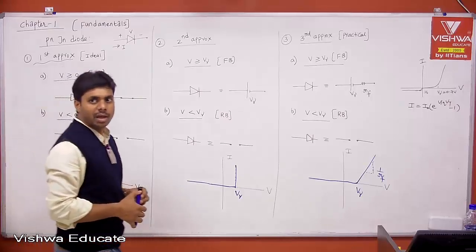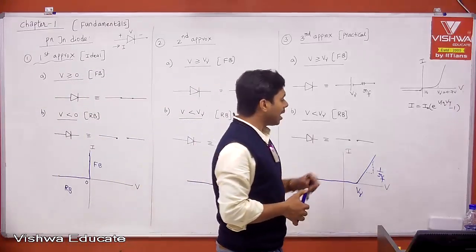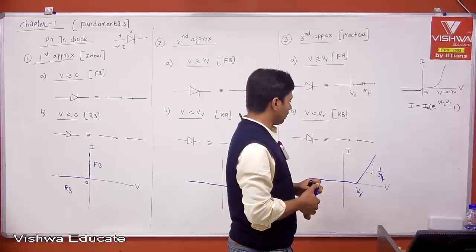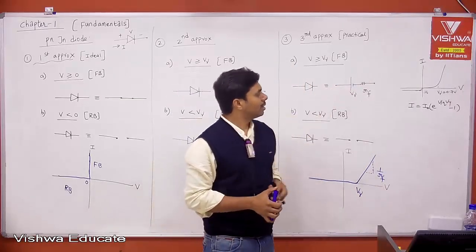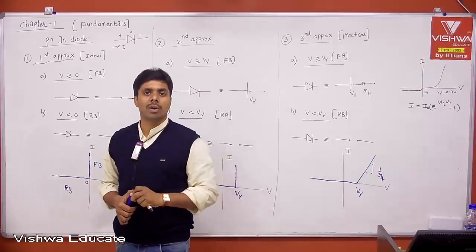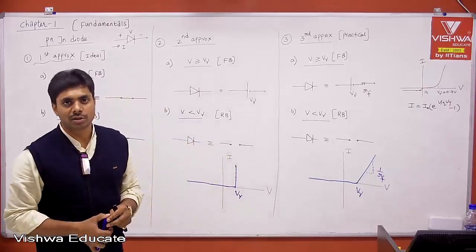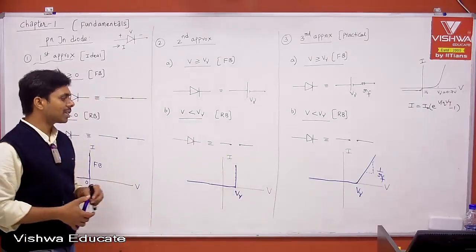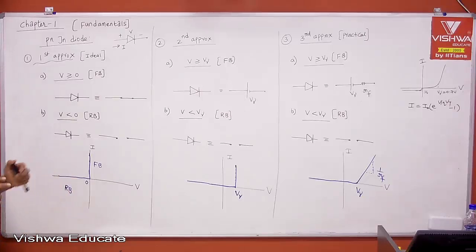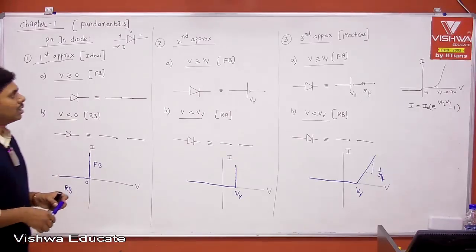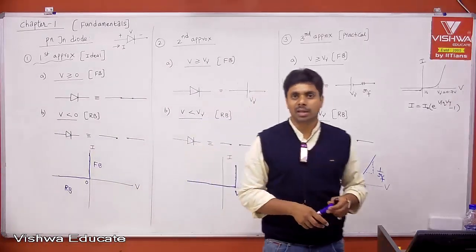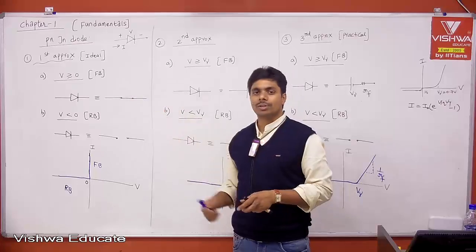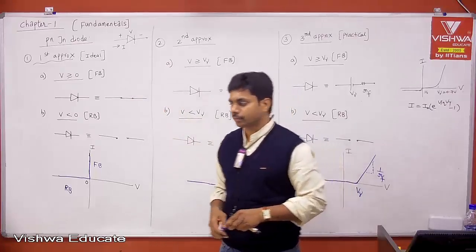Maybe I can say this RF, the third approximation, is the one which is a little bit closer to our exact V to I relationship of a PN junction diode. Okay. Take it. Now I'll explain RF. With this, I think we have only up to the third approximation, but unless it is specified that V gamma and the forward resistance of a PN junction diode are given, typically we can go ahead with the first approximation to solve the problems.